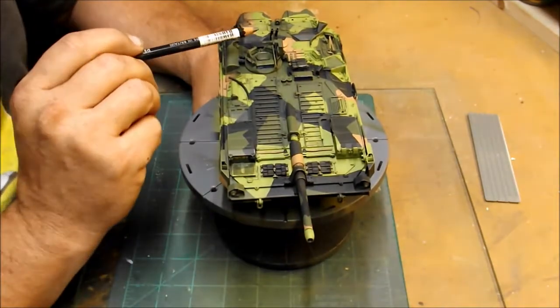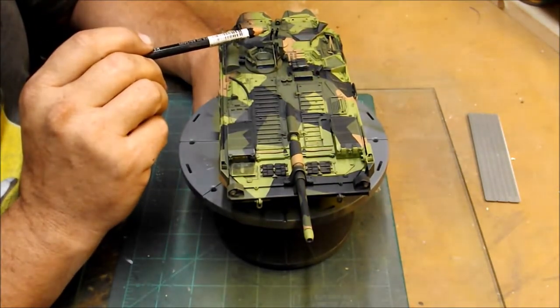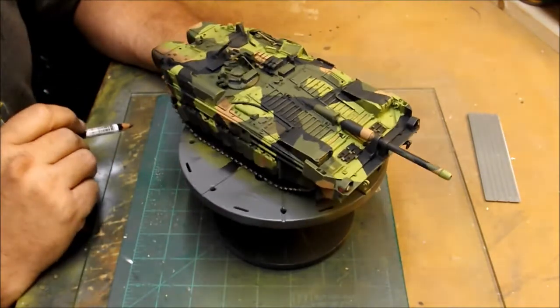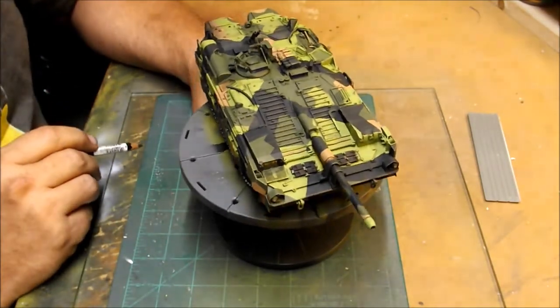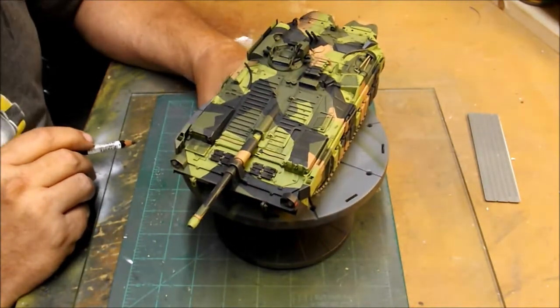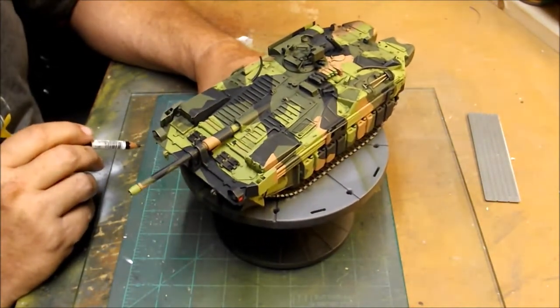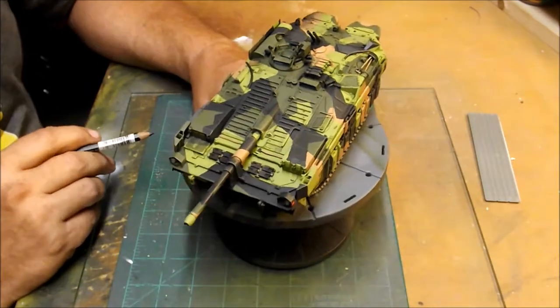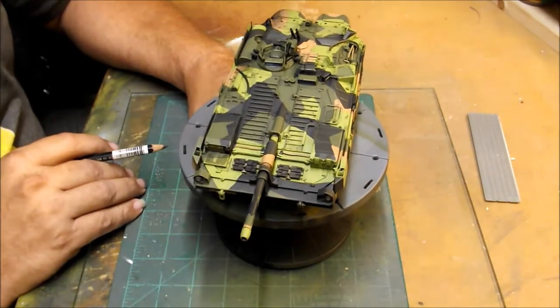Had to fill and redrill the holes on the rear smoke launchers, because like in the slideshow, you'll see that it's, well, not pretty. They were too small and way off center. Nothing I could do about them, so it was just another easy fix to put them in place.